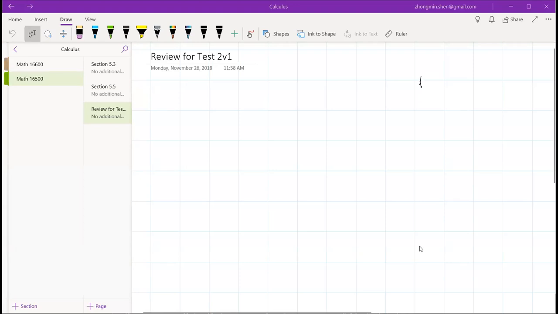So today is the first review class for the second test. I posted 3 versions of sample tests. There are previous tests from last semester and last year, so that's a total of 3. Today, I'm going to discuss the first version in the class, and I'm not able to discuss all the problems. In the next class, if you do have questions, you can ask me in the class or online.